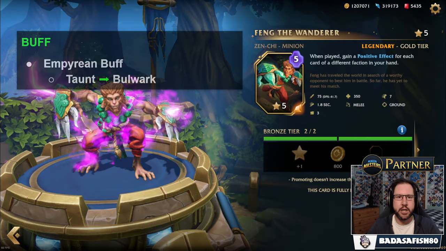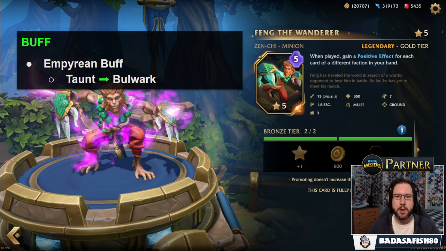Right, next up we see a change to Feng the Wanderer. So remember, Feng gets buffed based on the faction of the cards in your hand. And the positive buff that he gets from having an Empyrean card in your hand when played is changing from Taunt to the new Bulwark, which is the new keyword that came in last season, with Rystar.